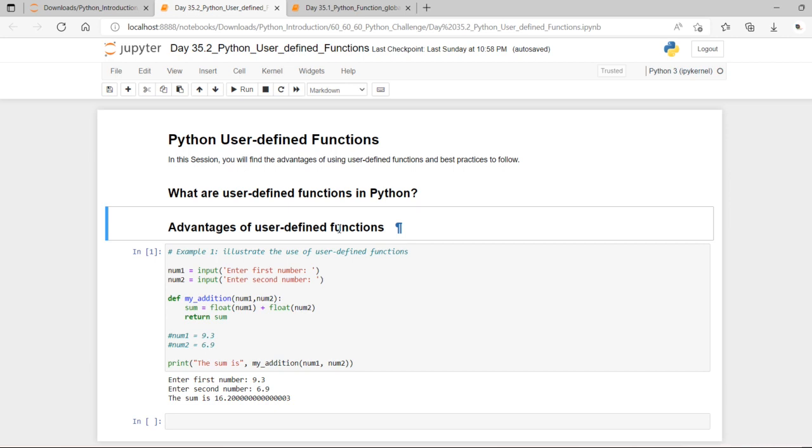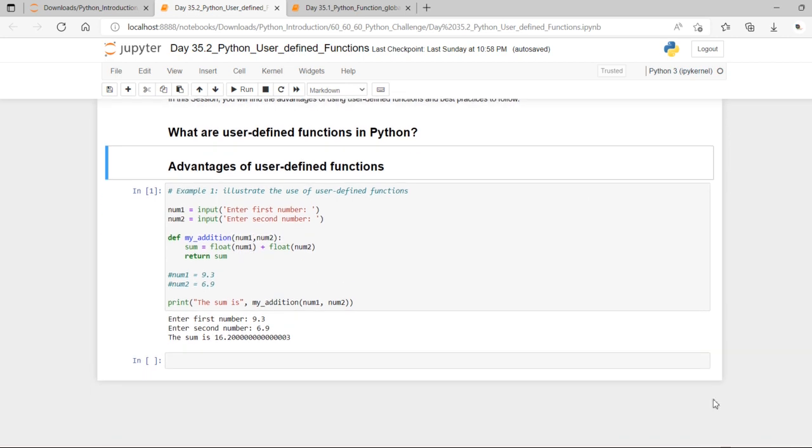Okay, so let me see it with an example. See here, dear friends, we have a function called my addition. Here we define the function my addition, which adds two numbers and returns the result.